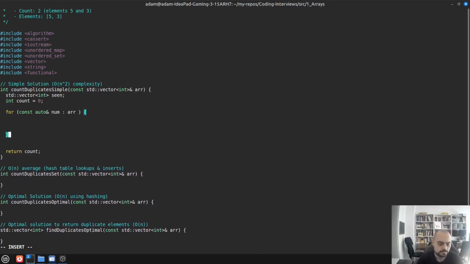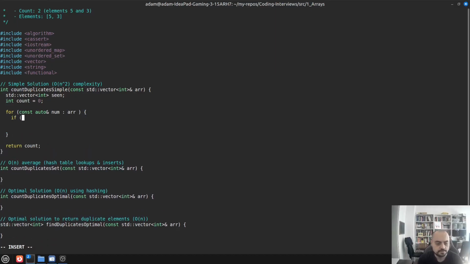We will check if it appears more than once. If it appears more than once, so if count, and we use iterators for count. Count comes from algorithm, and we can count how many times a given element appears in the array, but we don't provide the array itself, but the iterator from start till the end, because we can theoretically do it on any subset of a given array.